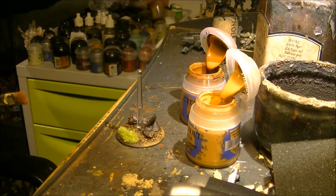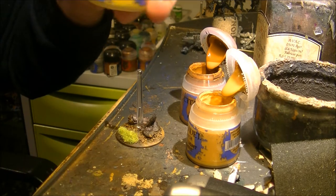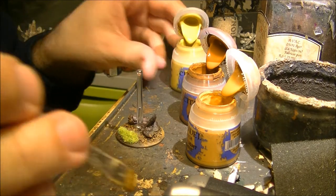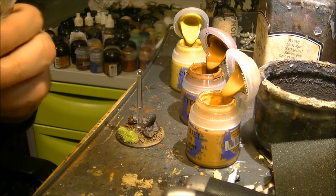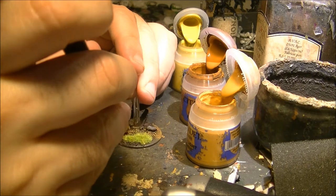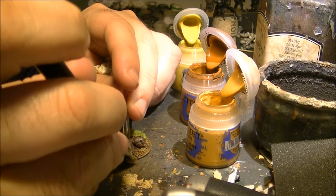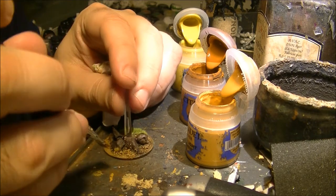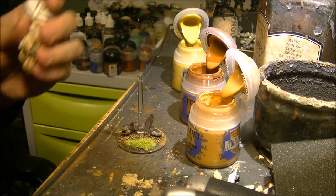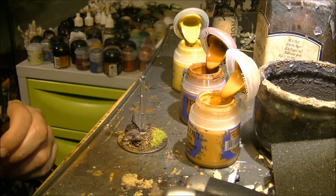Then, to finalize, I will go for a very light color. This is Zamesi Desert. So, a little bit, dry. And I will not apply it on all the parts. So a little bit like that. And that should be all for the sand. So I will repeat the same for all the bases, and then I will be back when I have done the work on all the other bases.